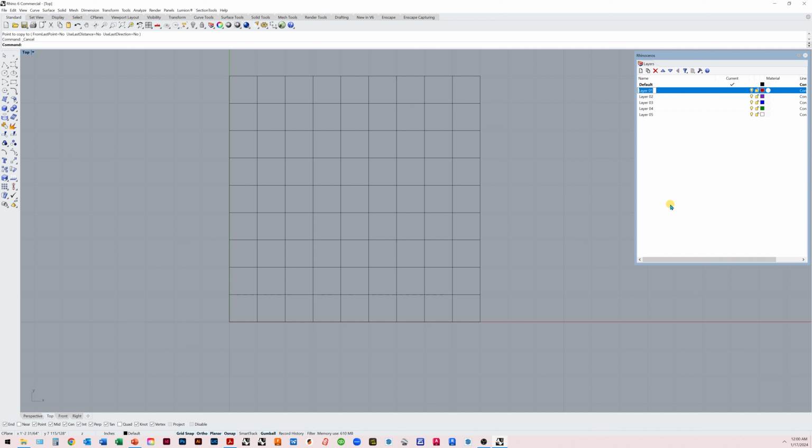So let's make a couple line types right now. So we're going to make a heavy line type. So that would be like a thick line. So I'm just going to call it heavy/thick.